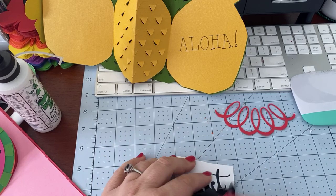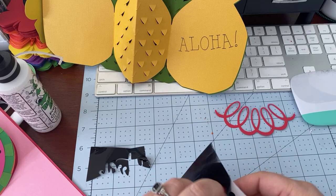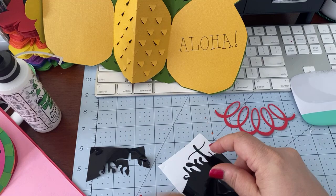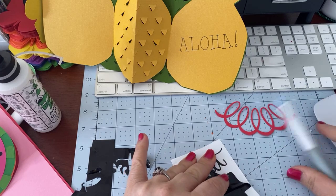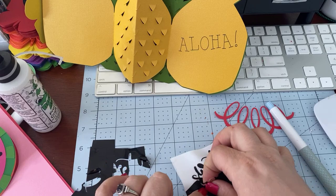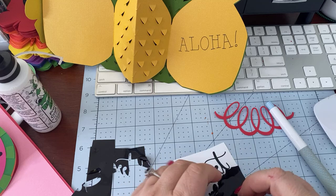And here you can do this. I think somebody was suggesting that in the comments, is you can take off the part that didn't weed. And that will be easier, I think, like this. And that way, when you're pulling up that piece, you'll have less for it to kind of stick on. But I really do think adding the more is what is causing this to be easier to weed. But it seems to get stuck on that S and the M here. Okay. Yay! It's working, guys. It's working.